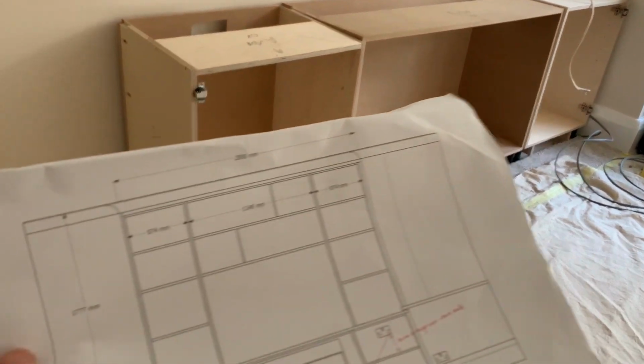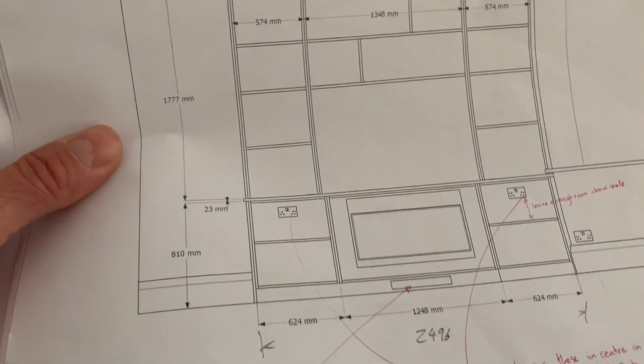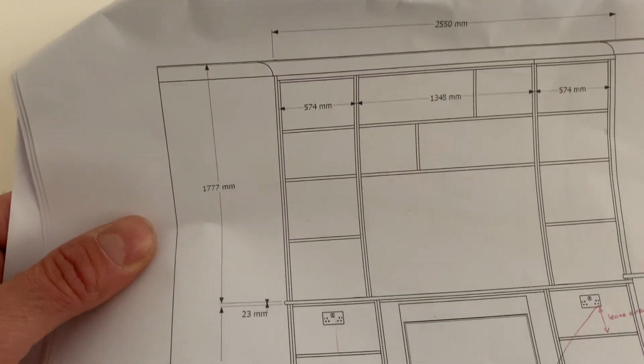Now we've got some heights. Bearing in mind we need it to land at the right sort of height to the ceiling. So what I've taken is my drawing heights measured off the ceiling.